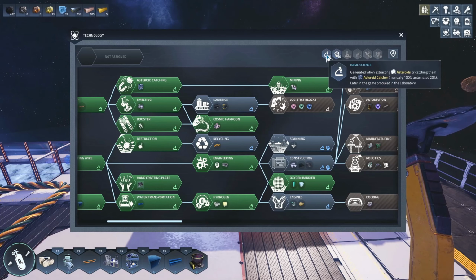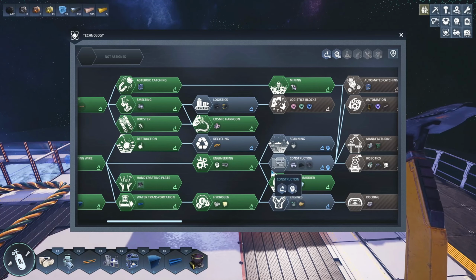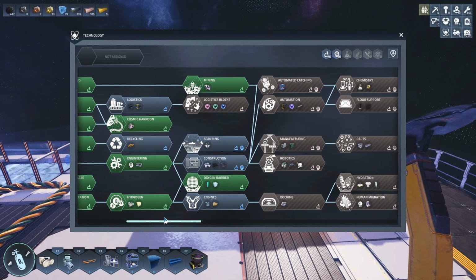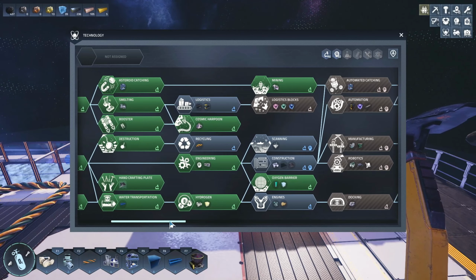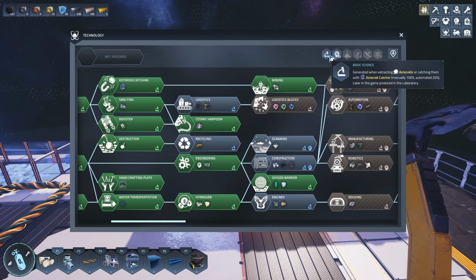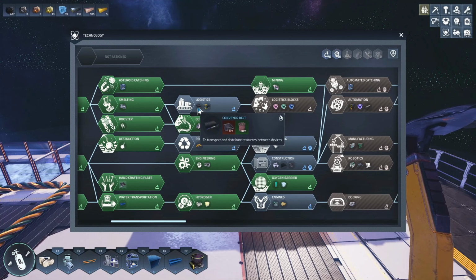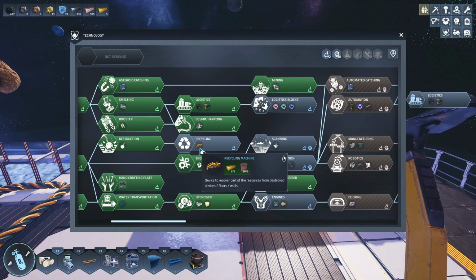Right now, we've only needed basic science. You know, we get that from breaking up the asteroids and such like that. But we are going to need engineering science, because if you look there at the next row, you'll notice it's starting to ask for engineering science in addition to the basic science. So we are going to be needing that. All right, in the meantime, I do have a lot of the basic science, so we should probably start unlocking things like a conveyor belt and a storage container. Sounds like a good idea.